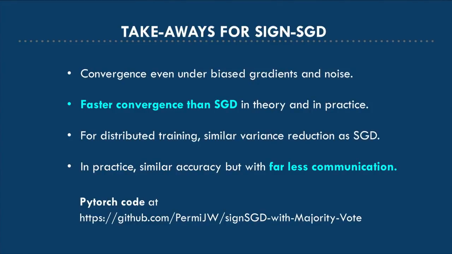Training is faster with SignSTD than stochastic gradient descent. And I didn't show the training loss. It turns out that's also the case in experiments. And so the conditions we assume in theory, we can also verify them. These are conditions on signal-to-noise ratio and other natural assumptions. So there is really a nice kind of closing of the gap between theory and practice here. And I hope to see more of such results in future.